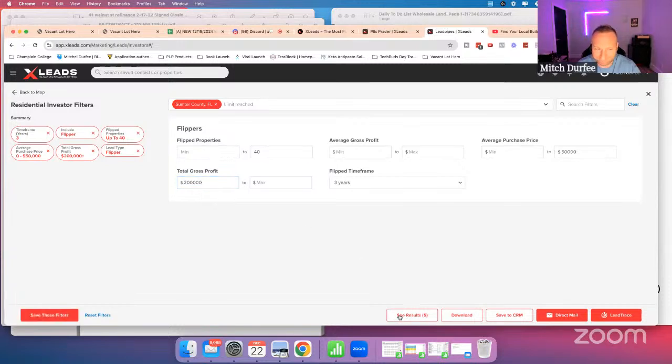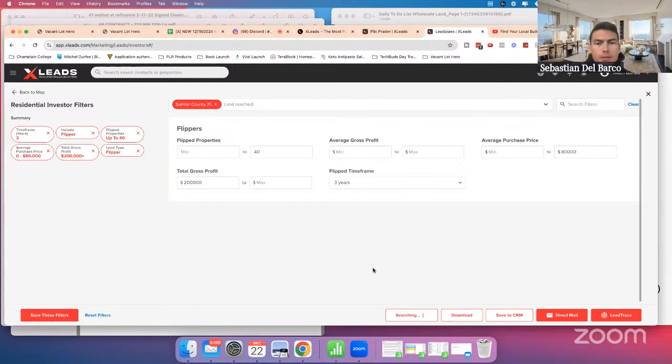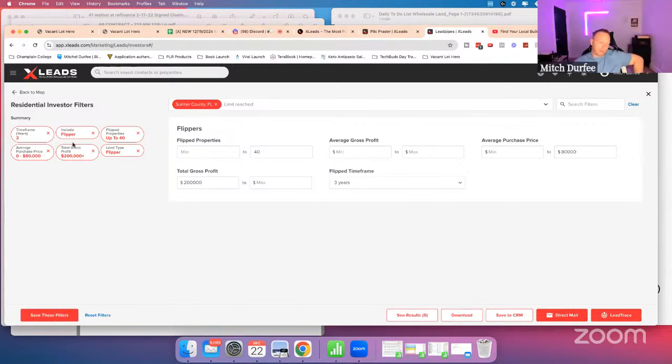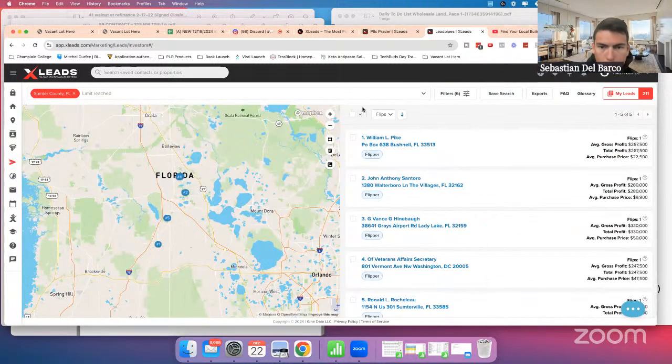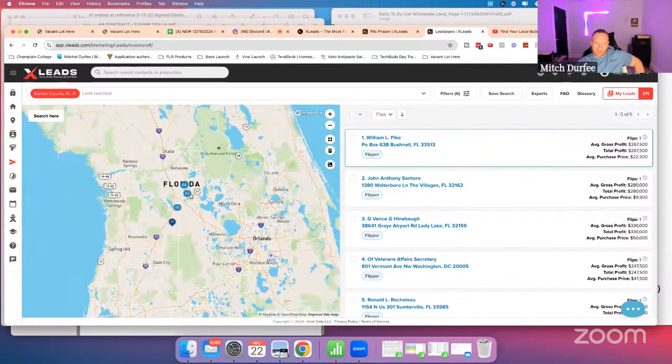Hmm. Do you think it's because this costs more? Yeah. More expensive market. It's not kicking it out. Oh, maybe remove the total gross profit and then limit the purchase price.